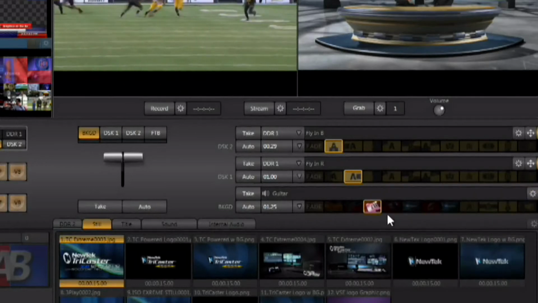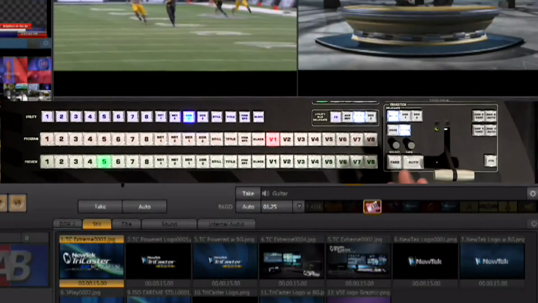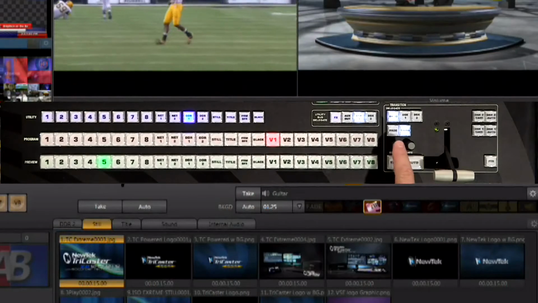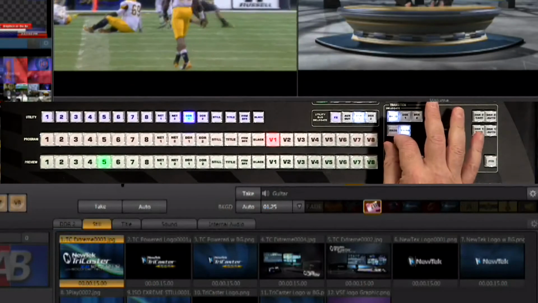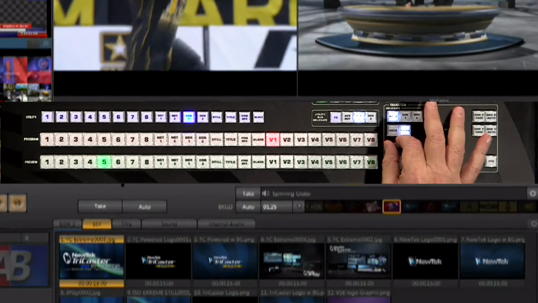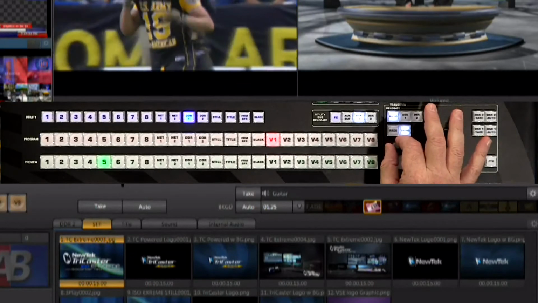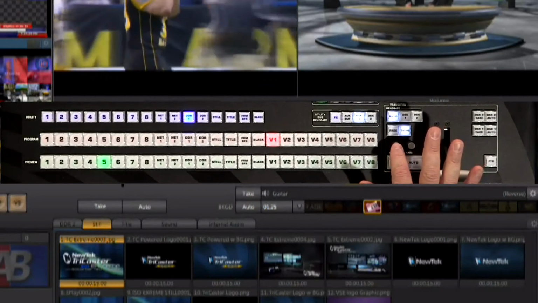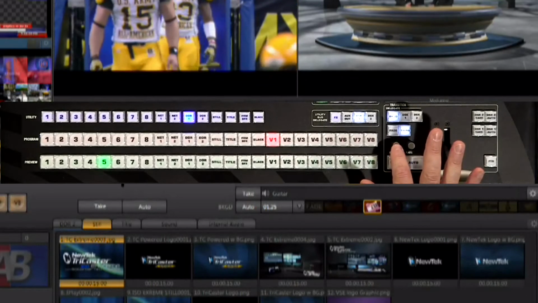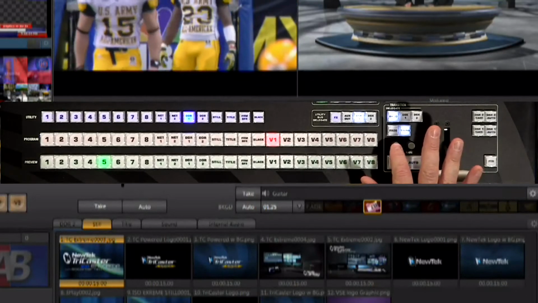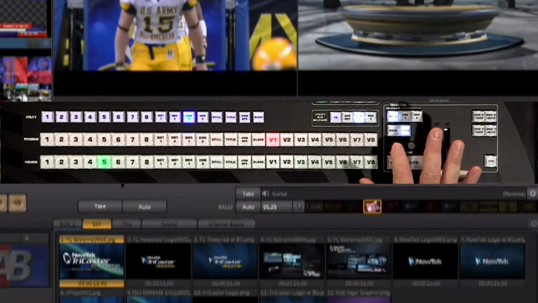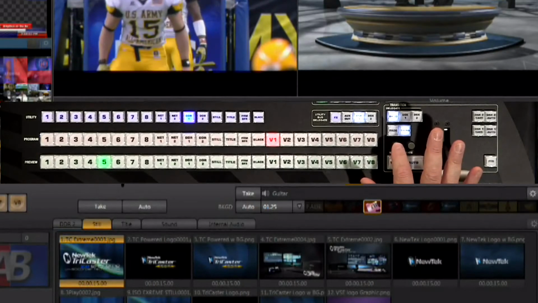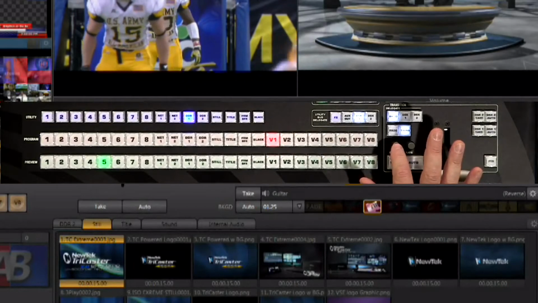Now another way to change from forward to reverse direction is from the control surface. There is a selector knob, and rotating that knob will allow you to choose the effect that you want to work with. But you can also use that knob as a button, and pushing down on that knob will turn the reverse mode on and off. And you can see it right on the interface. You can see the word reverse come up next to the gear when you're pressing the selector knob here on the control surface.